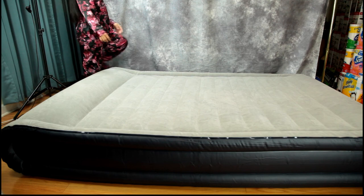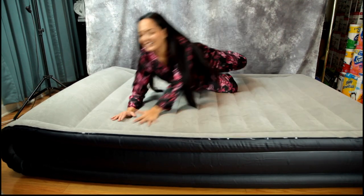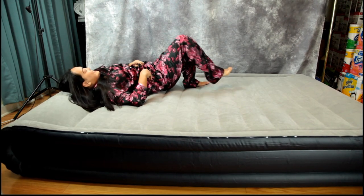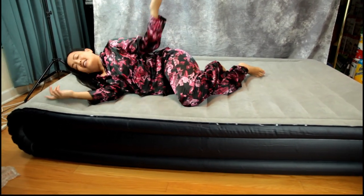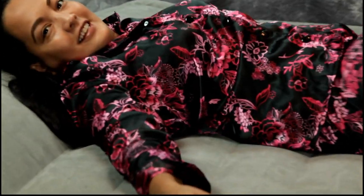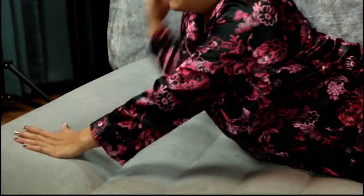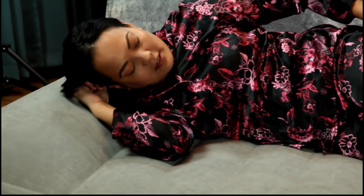Why don't you test it out? See how you like it. Oh, oh my goodness. Queen size. That feels good. I want to sleep here tonight. That feels good. This is a pillow. It has a built-in pillow. It has a velvet finish on the mattress.